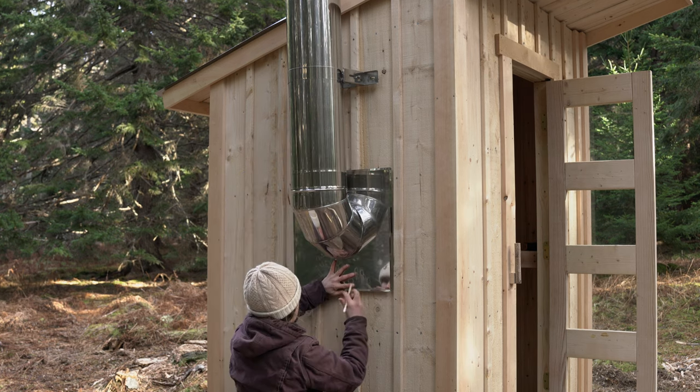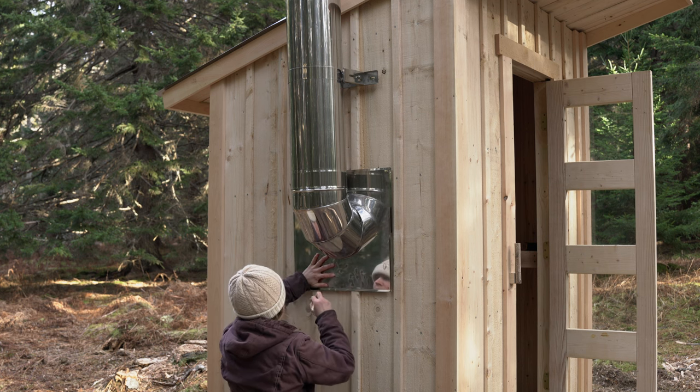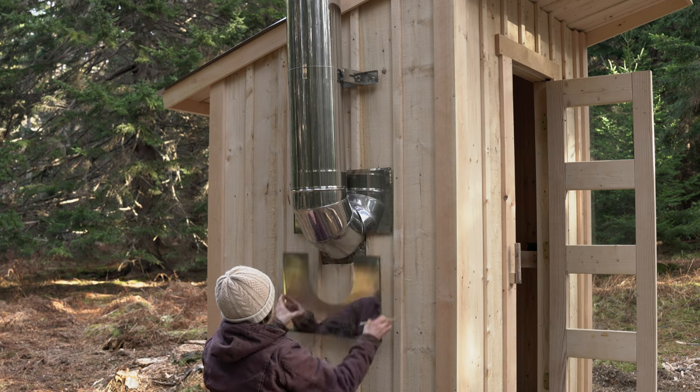Next, the wall cover plates weren't as easy to install on the outside, since I had to cut the battens so the plates would be flush with the wall.